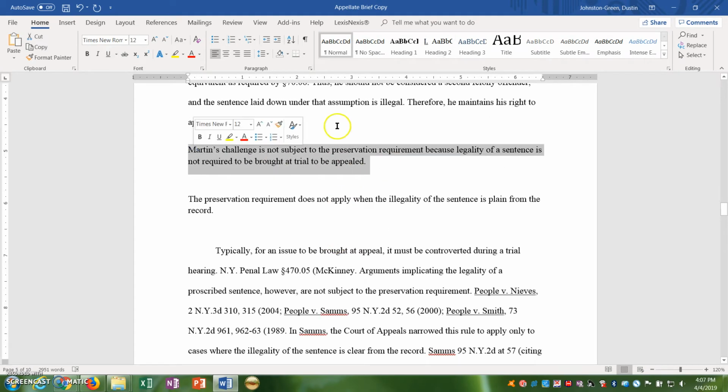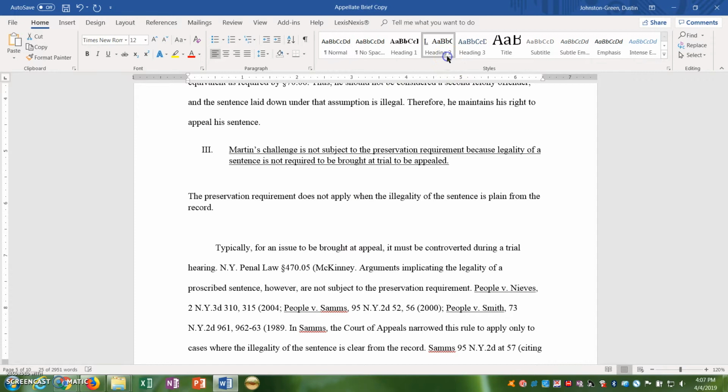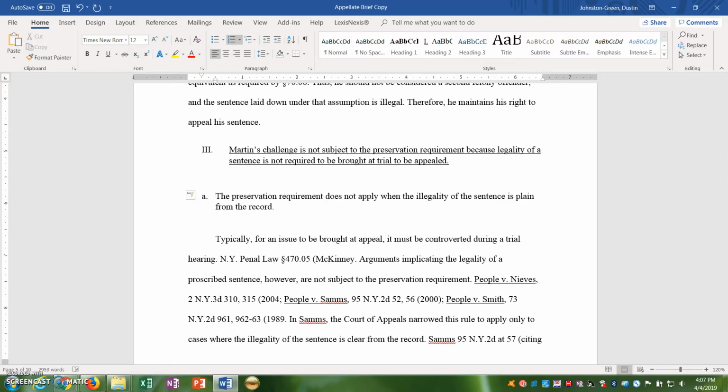Here we go, heading 3. This section of the brief has subsections. These are going to be our third level headings. We see there's a heading 3. For these, we also want them to be in an outline form because that makes everything easier to track. But I want lowercase letters, so we'll just type A, space, and then it auto-corrects it.